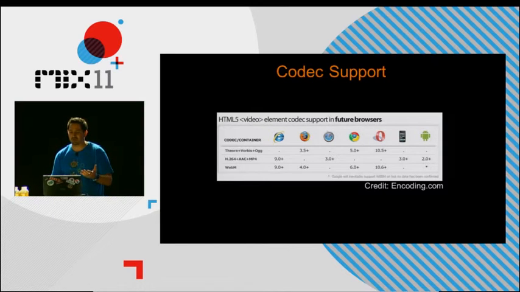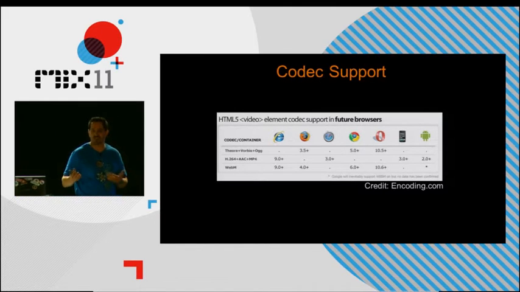Then we have Firefox 3.5, which supports OGG but doesn't support H.264, and then 4.0 supports WebM. Then we have Safari that just supports H.264, and Chrome, which supports OGG and WebM, but not H.264, and then Opera, which supports OGG and WebM, but not H.264. So you can see the conundrum we're in here, right? This is a great example of the browser fragmentation that we're seeing, where we have varying levels of support for key features of an HTML5 feature.